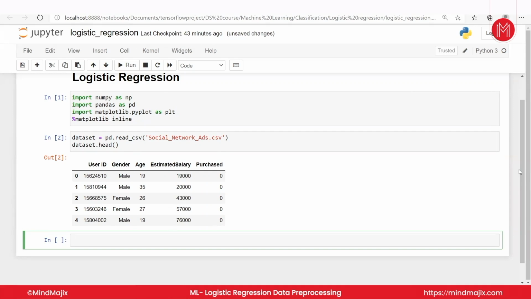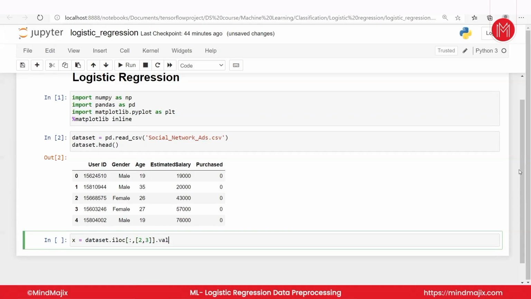we use the purchased column. For that we take X equals dataset.iloc, and we provide a colon to access all the rows, and to access the columns we take 2 and 3.